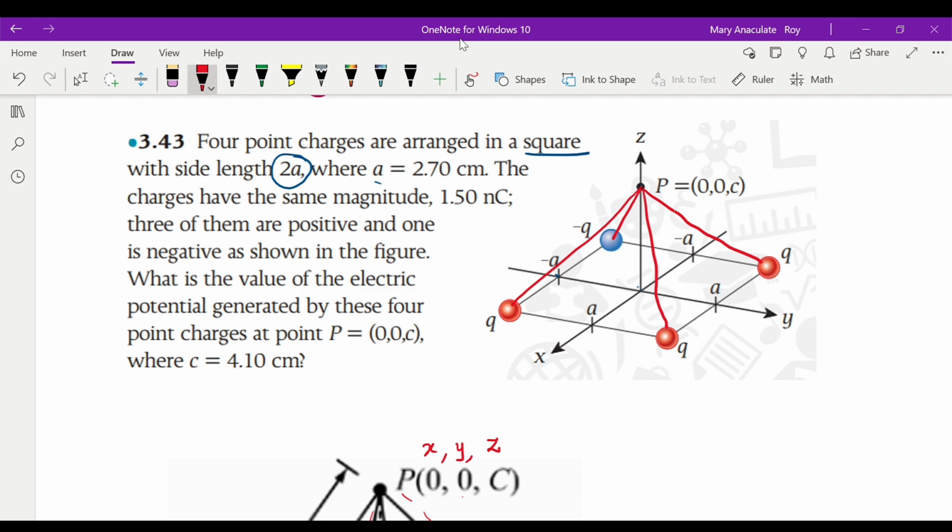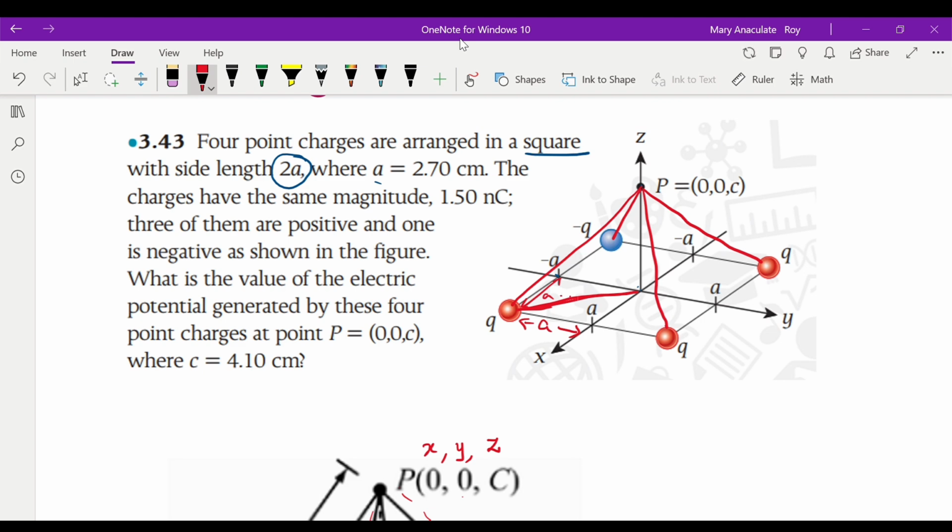Okay, now the values which we already have, we can use to find this distance. Always look for a right-angle triangle, so that you can find the third side using the hypotenuse or Pythagoras theorem. Now this distance is A in the picture, and here this is also A. So we need the diagonal of this square, not the full square, but the smaller one, one of the four sections.